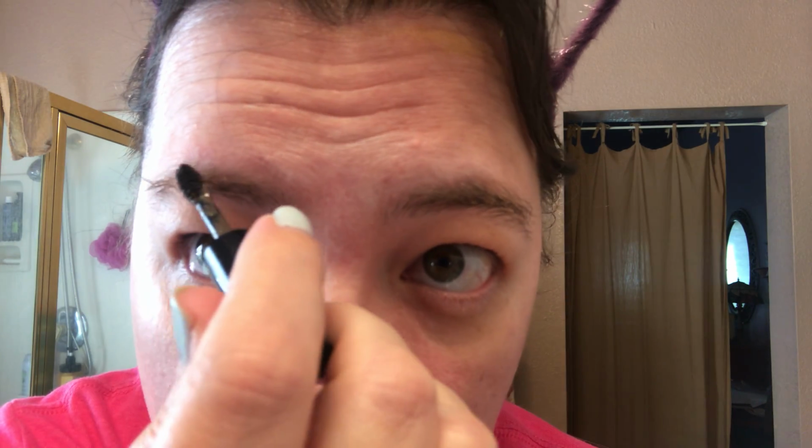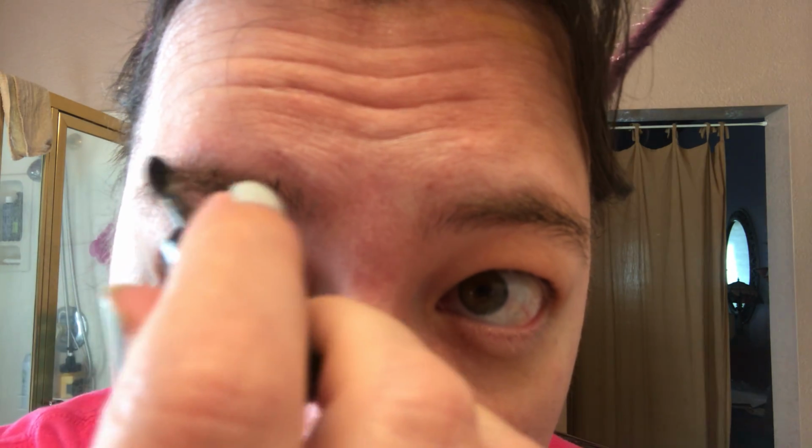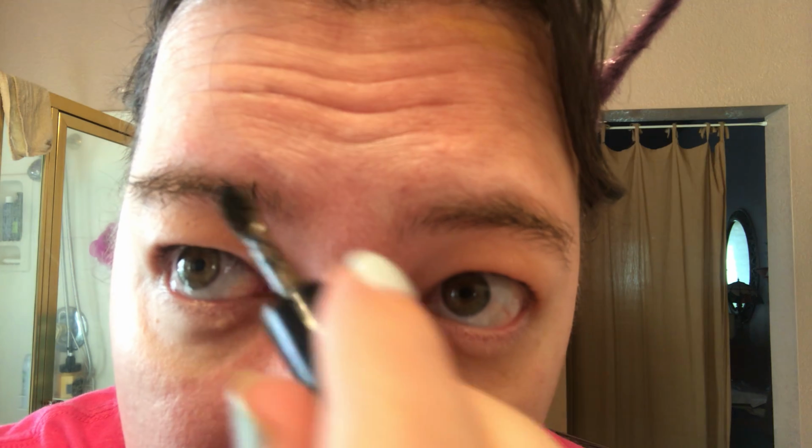Sculpting gel eyebrow. Now this will only work if you have natural hair eyebrows. And it does say to wipe off the excess before you begin. Otherwise, it's going to be too much. I know because I've done it. And to just use, actually, I'm going to do one the way it says. One says to back comb it like this to start. Let's see how that works. And then comb it into place.